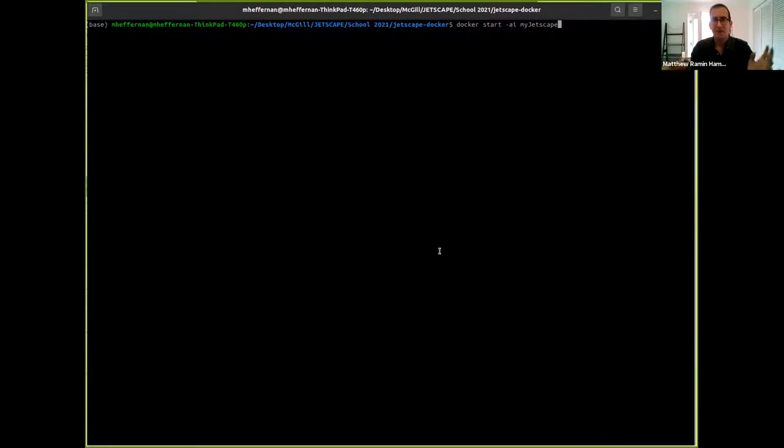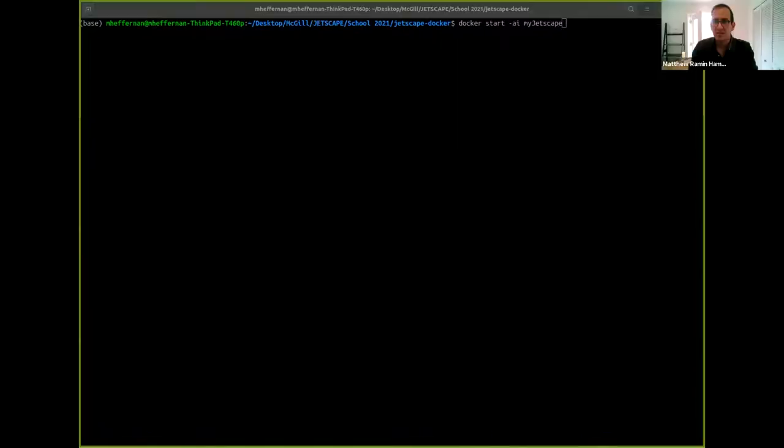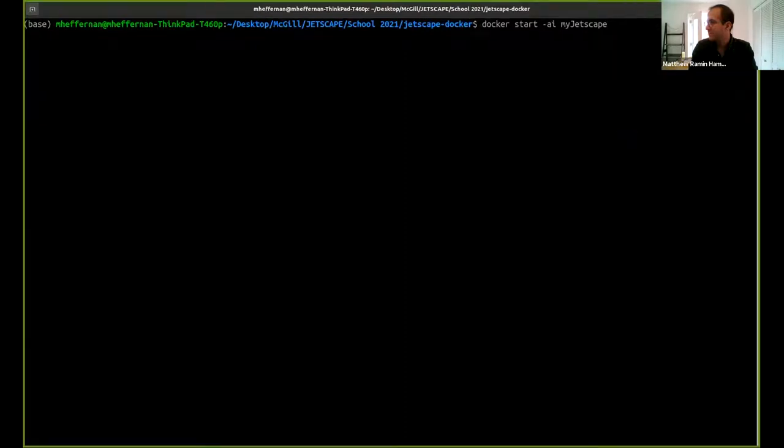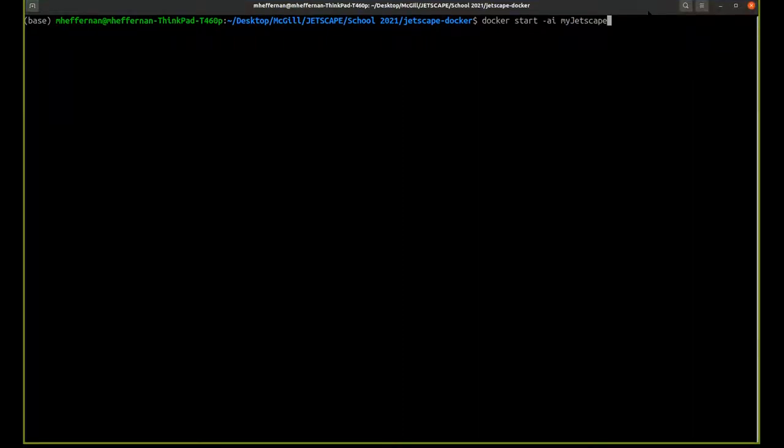And so what you have here is my terminal. Just to ask while I'm getting started, is this too small, or can people see this? Okay, I've got one thumbs up, so that's good. It's pretty small. Okay. Let me see if I can increase the zoom on this. Is this better? Yeah, I think it's exactly the same.